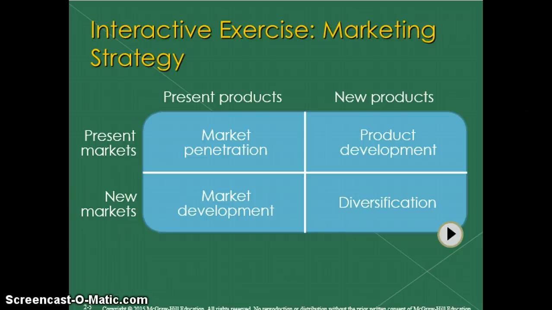Lastly, diversification simply means moving into totally different lines. You have new products, new markets. You have to completely change your line of thinking. And sometimes it works, sometimes it doesn't. The book uses a couple of examples, but the one I'm picking out is one that was a failure. It happens to be McDonald's. They opened 2 hotels in Switzerland to serve families on weekends and businessmen during the week. Their Golden Arch Hotels, as they were called, within 2 years were taken over by another company. So just some examples there.